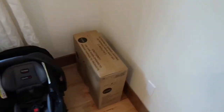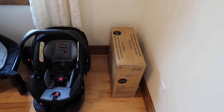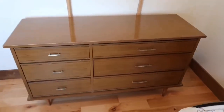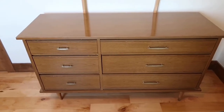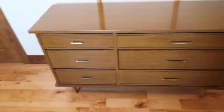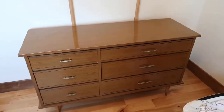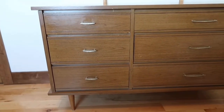We also have a Britax car seat and a bassinet that we don't have set up yet, but hopefully soon. I want to finish the dresser first. Here is the dresser — this thing is old. It was my husband's grandmother's; she recently passed away. We wanted to redo this one and keep it for the baby as a way to keep her around. I love the feet on it — they're very mid-century, just super neat.